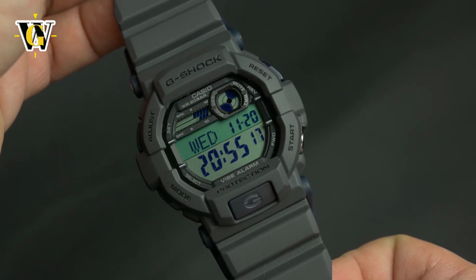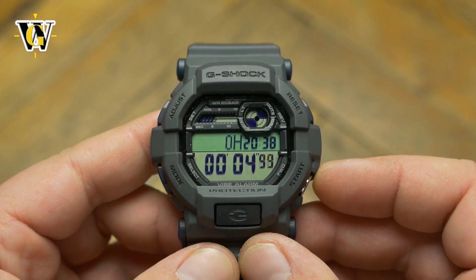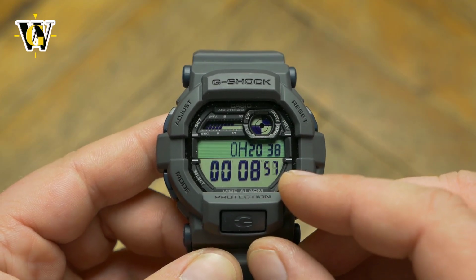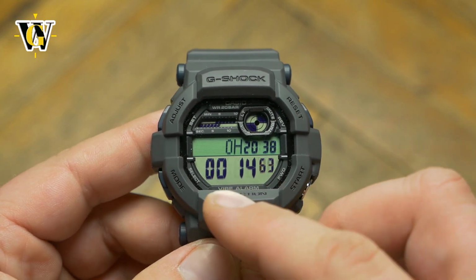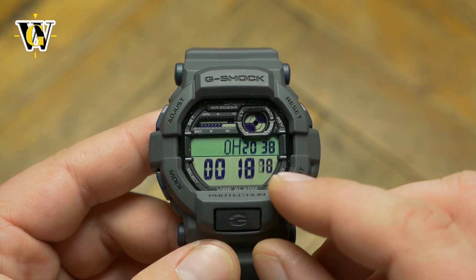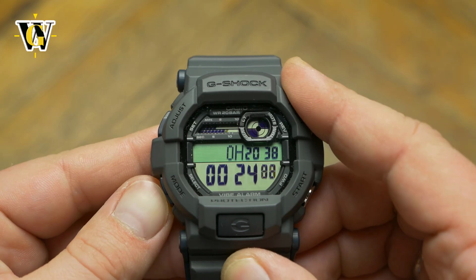So the stopwatch is not some poor 60-minute one. No, this has a 1000-hour stopwatch with 1/100th of a second visible for the whole duration of the measurement, something very few Casio watches do, as usually, even on older ones, digits move to the right as you pass the first hour, so you lose the ability to read the time down to 1/100th of a second. This model solves that issue.